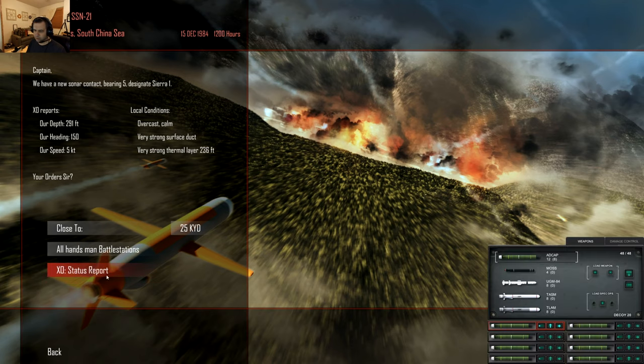We are going to give our weapon loadout a quick look here. We do have our Tomahawk land missiles right here. We have 8 standard Tomahawk. We got the Harpoons. We got some noisemaker decoys, and we have some torpedoes. So I'm gonna load over a couple noisemakers just to have them ready. And I'm also gonna load in a couple standard Tomahawks to have them ready. All hands battle stations, let's do this.